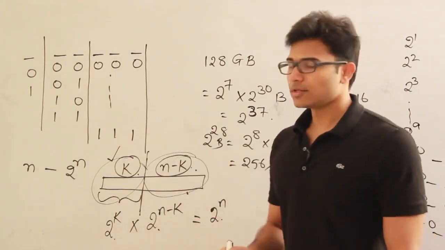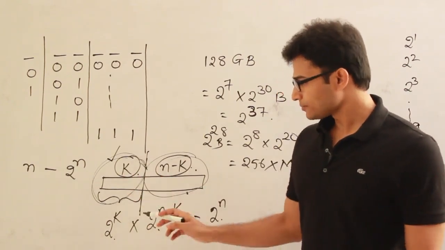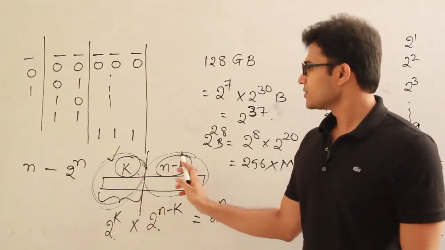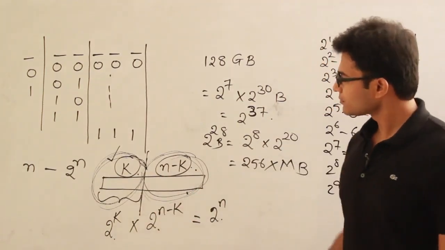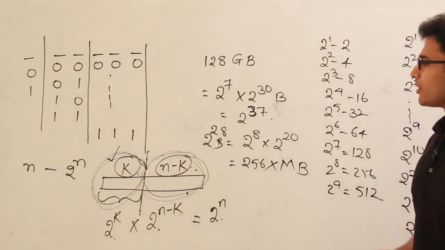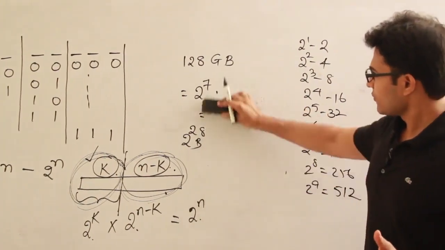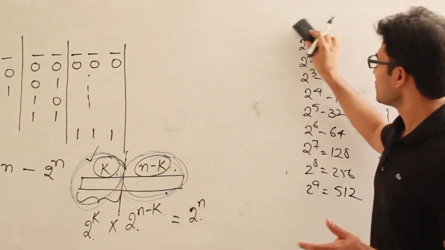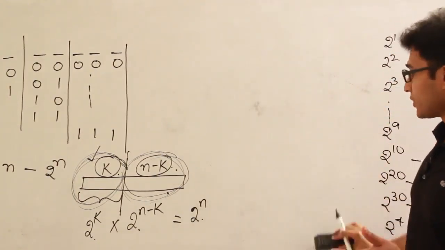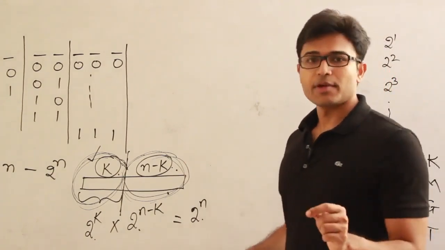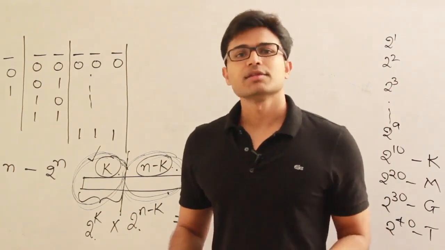In operating systems, we can think of this as the page number and this as the size of the page, or this is the frame number and this is the size of the frame. Moreover, I told you in computer networks that the size of a network or the size of a page is always going to be a power of 2. Here also you are going to see that the size of a page is always 128 bytes, or the size of a block is going to be 128 or 512, something like this.